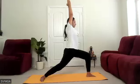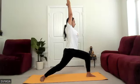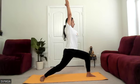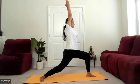Observe the changes with normal breathing from the tip of your fingers, your arms, your shoulders. Open up your chest, normal breathing. Changes around your knees, your right leg.